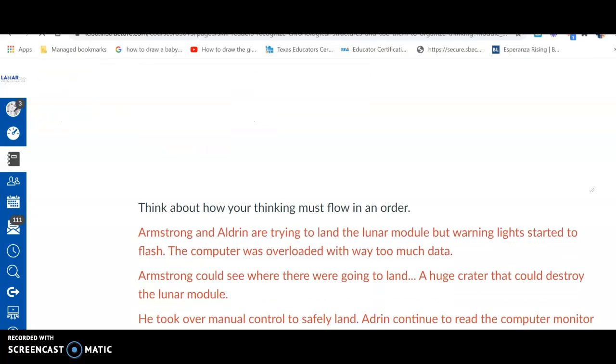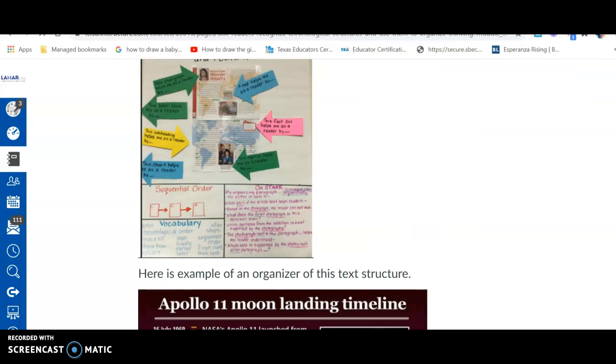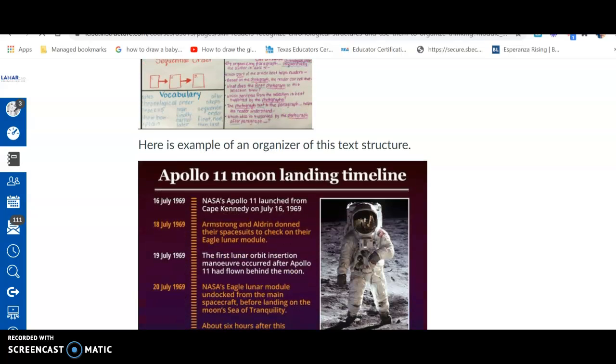And so I would like for you guys to read this article on your own. And I want you guys to note and think about how the author is showing chronological order and time throughout his article. Some of the answers of things that maybe you should have noticed are right here below. And our goal is that we're able to identify going forward when an author has done this.